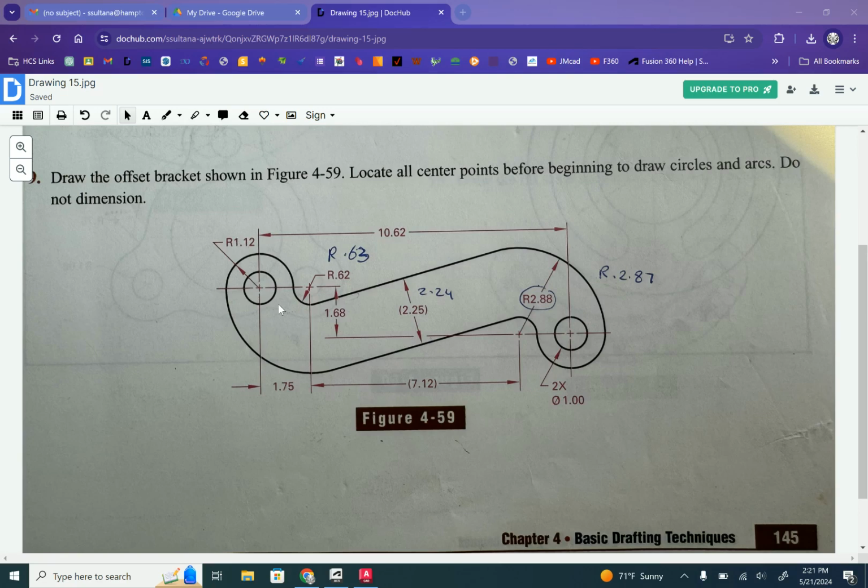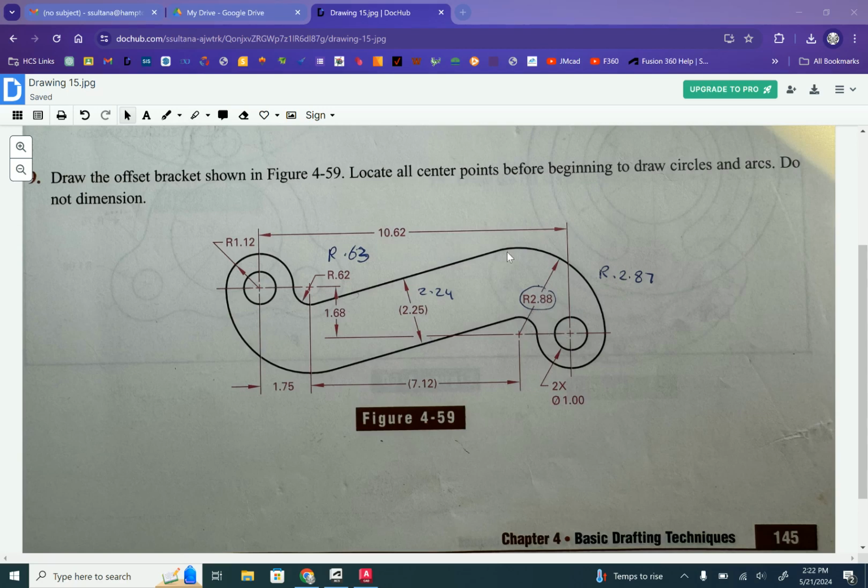So first of all, we are going to look for the best starting point, and over here the centers of the two circles are the most logical starting point, and there is a 1.68 vertical offset between those. Then there are centers for these arcs marked over here, and on the opposite end it's a mirror on the other side, but kind of reversed mirror.